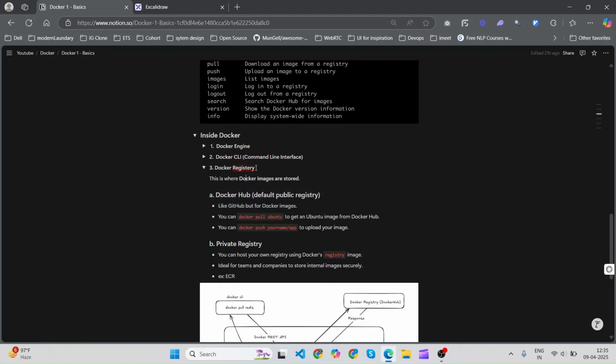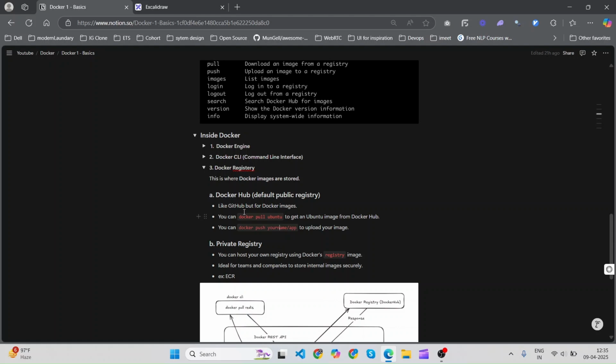Docker registry. What is Docker registry? It is like GitHub but for Docker images. What do you store in GitHub? You store your code base in GitHub, but in Docker registry you store your Docker images, and you can easily pull and push your Docker images using commands like you use in GitHub.